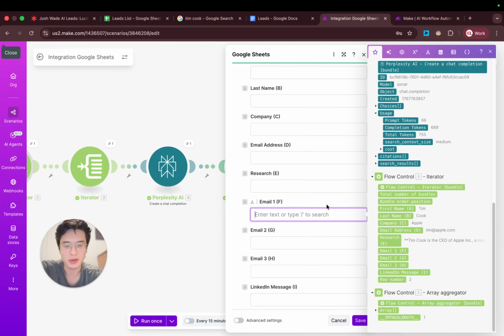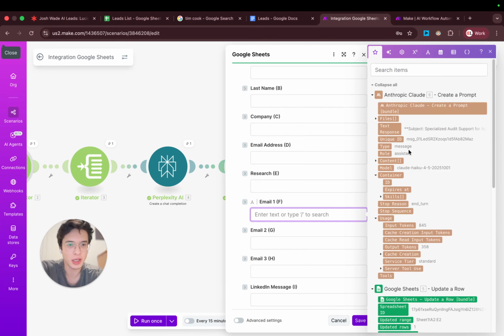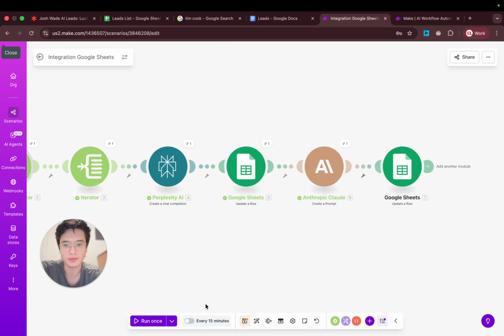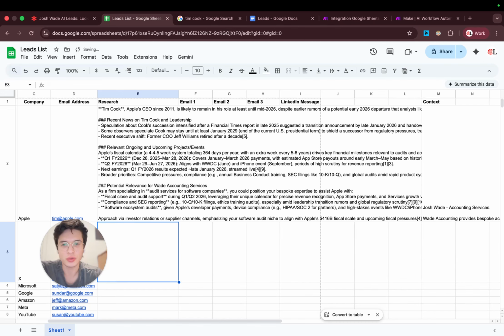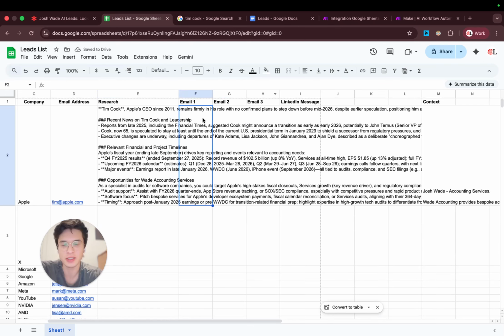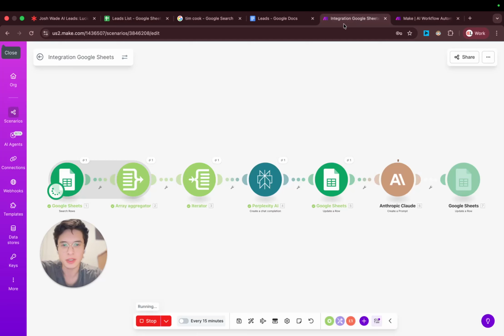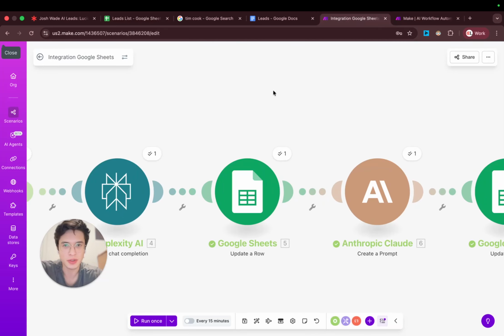And in this case, I'm going to look at email number 1, and I'm going to give it this text response. So now if I run this whole thing again, what it should do is create my research, and then once it's done, fill in this email section here. Let's see. It's loading.